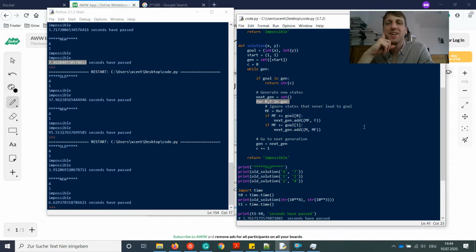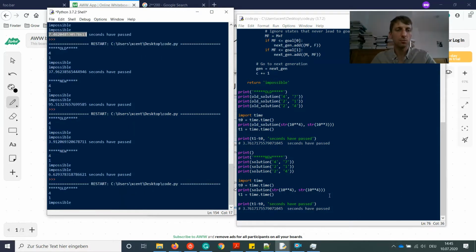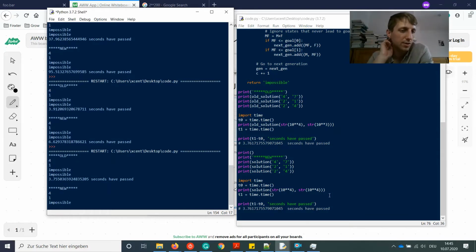Probably like dynamic programming, a whole different algorithm would be needed here. We'll think about this for a moment, but let's check if our new solution can handle larger inputs. So let's check 10 to the power of 4, both of them. Now, of course, we cannot compare the old with the new solution, but I just want to check if the new solution is now at least able to calculate for 10,000 elements. But I think I may have to change the whole approach to be even able to calculate this.